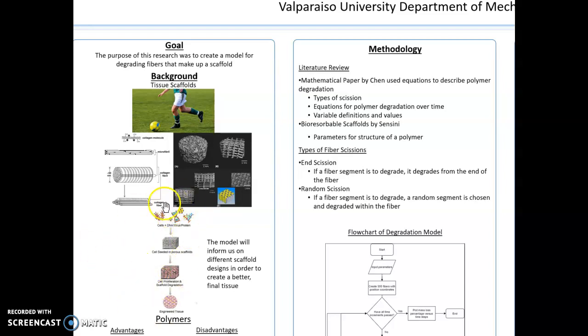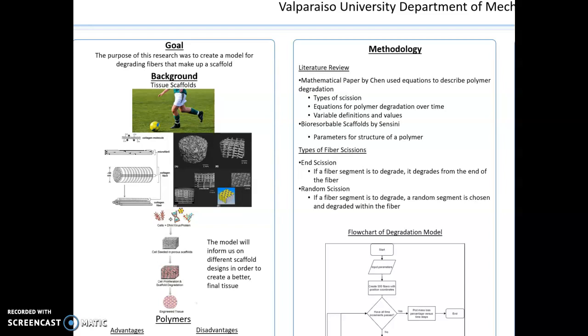The image below is the type of modeling technique that we are following. We will have cells cultivated and seeded into a scaffold we designed. The cells will be able to differentiate throughout the scaffold. While the cells are producing the new healthy tissue, the scaffold will also be degrading. Specifically, the fibers are degrading, and that is what we are working on this summer. We then have hopefully produced some engineered tissue. This is the end goal of the modeling. The model will help us create different designs of the scaffold in order to produce a better final tissue.